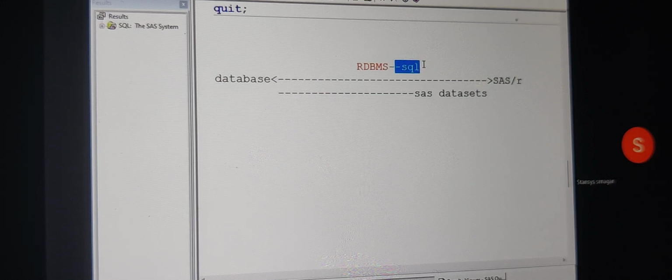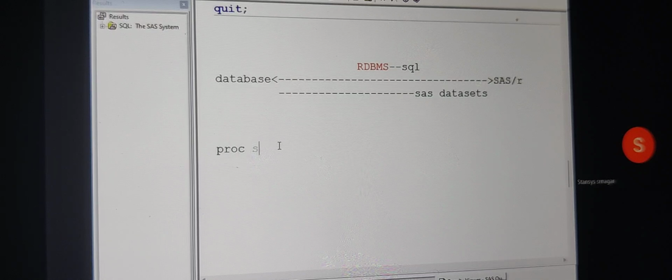Understand? So, since SQL is so important for a data analyst, SAS thought, why can't we implement SQL in ourselves? SQL is important, so if we implement it, it is going to be easy. That's why in SAS itself we have SQL, so that you don't need to install another separate SQL tool. Inside SAS there is SQL.